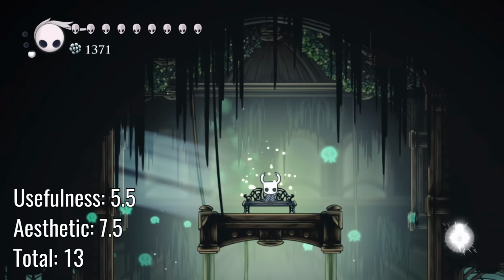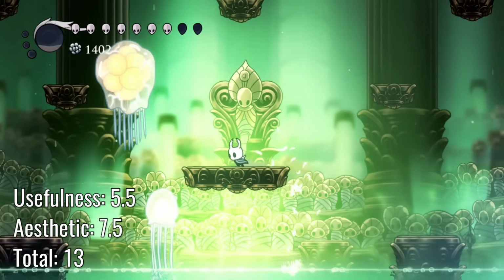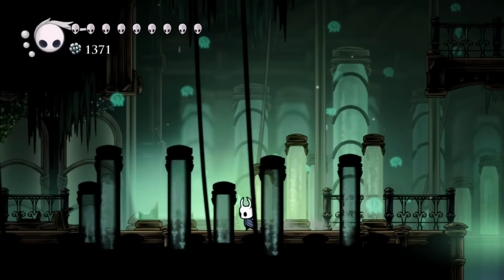Number 26. Teacher's Archives. Wow, this bench is only really good for the jellyfish looking ass, which is definitely really nice, but it's the only time you're really gonna use it.